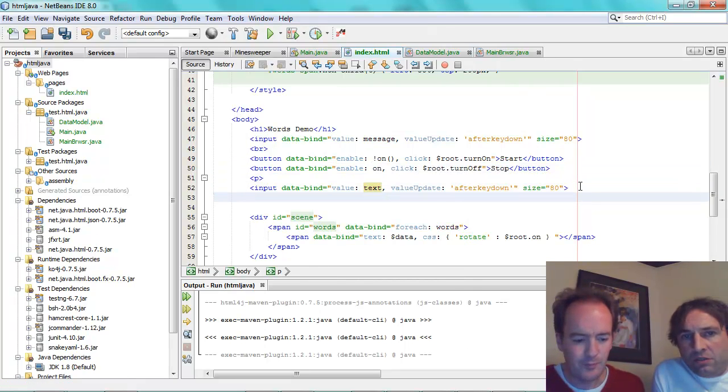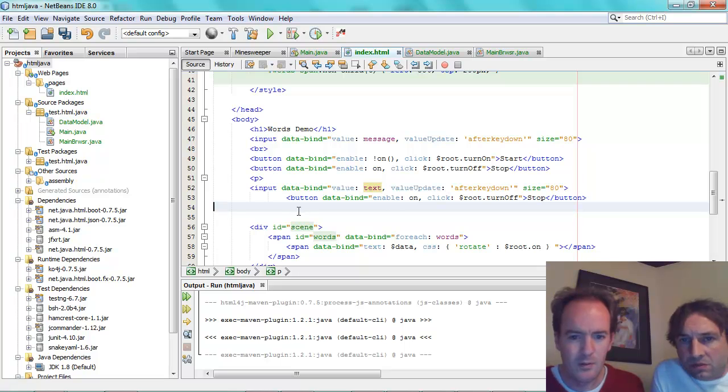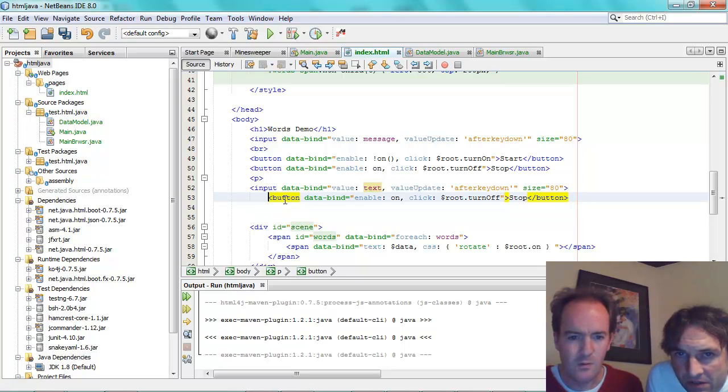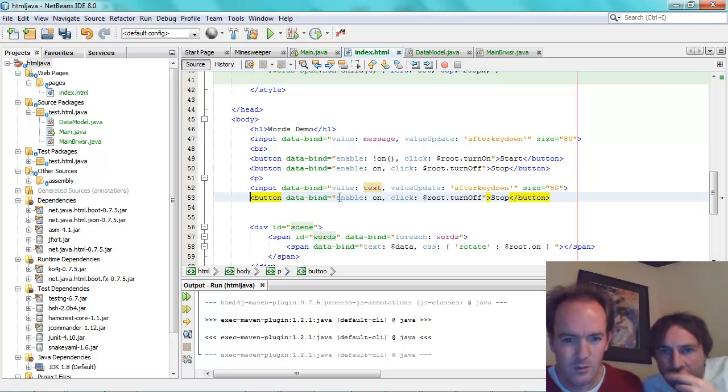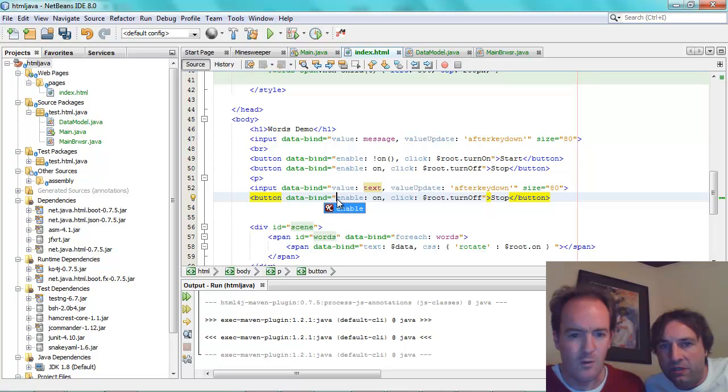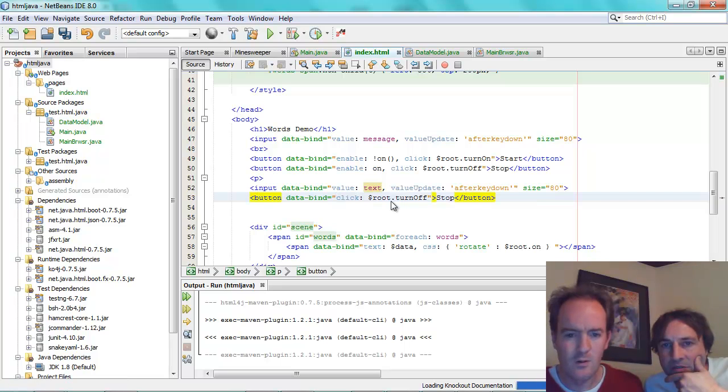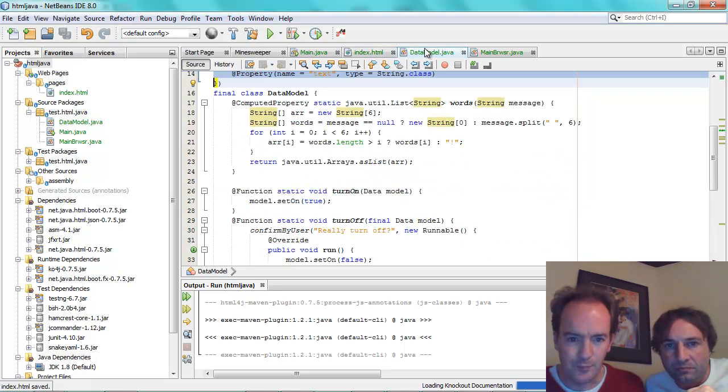You don't need to data bind it to anything. But what you can do is remove the enable on. I'm not sure about the knockout bindings exactly, but let's try to just remove the enable and just keep the click, and now create a new function.